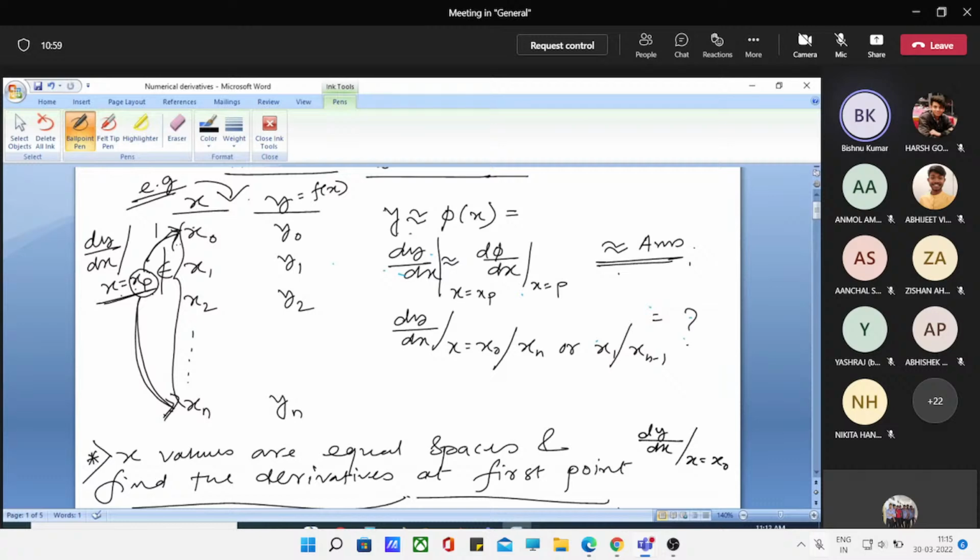How will you calculate the derivative of this, dy by dx? dy by dx is directly related to u. So first do it with respect to u and then u with respect to x. That is the chain rule. The transformed variable u is x minus x0 by h, so what is du by dx? du by dx is 1 by h. You just put 1 by h outside, and inside that expression you do the derivative with respect to u. Is it clear?